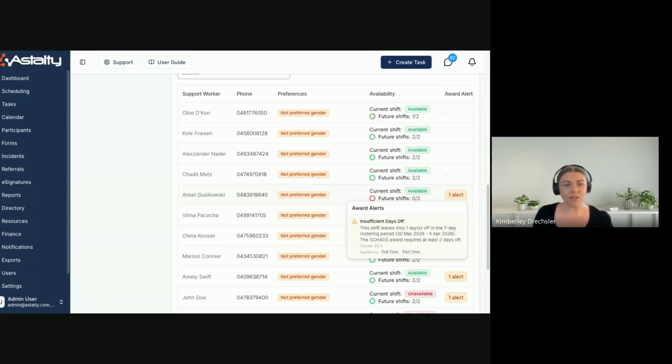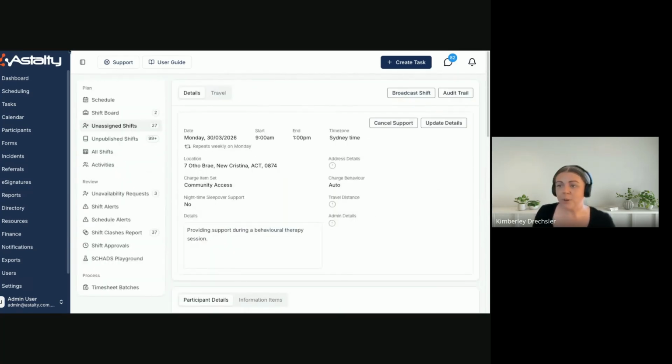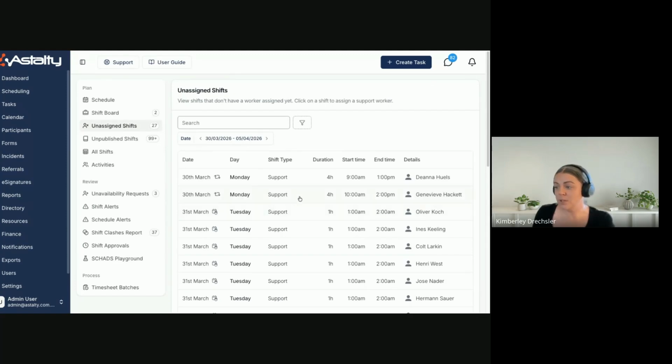So Astalty is alerting us that if we were to assign this support worker to this shift, they would have insufficient days off for that week or fortnight. We'll have a look at this one here. Again, they're all insufficient days off. So we might just go back and have a look at another support.